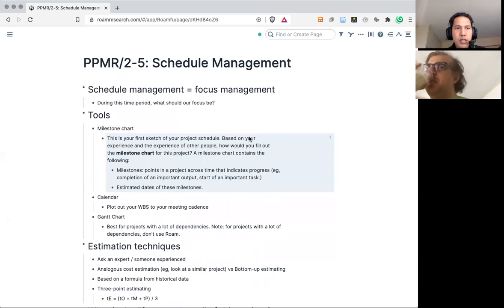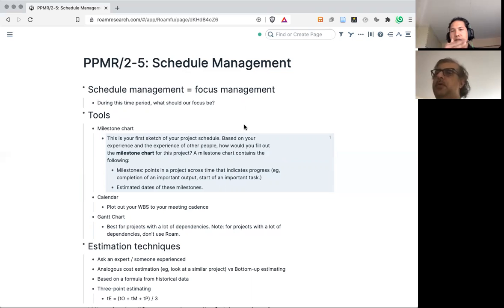All right. So the tools that I normally use for schedule management are actually just two: the milestone chart and the calendar. Because most of my projects are not really dependency heavy. An example of a dependency heavy project is construction, for instance, because you have to complete the masonry before you do the painting, something like that.